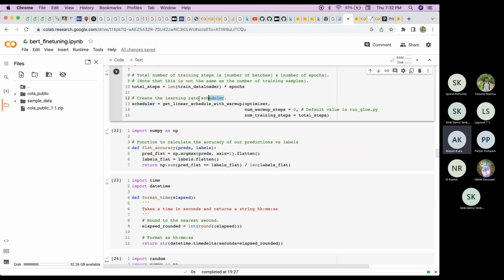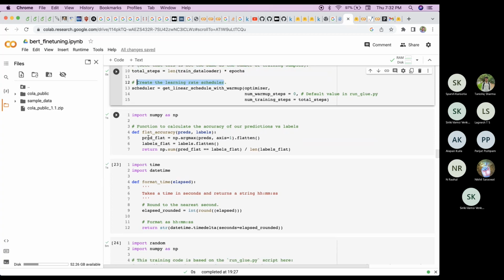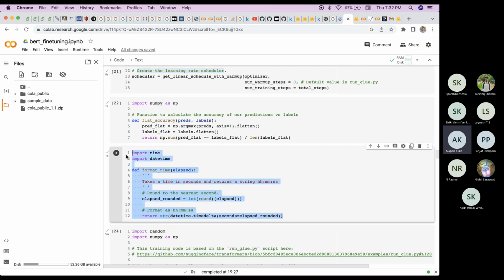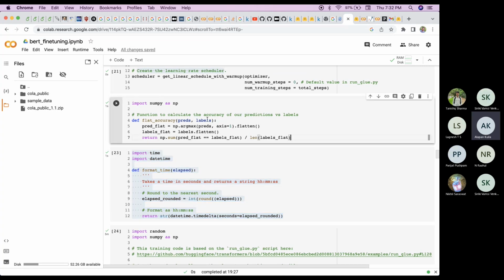This learning rate scheduler indicates the schedule in which we change the learning rate. These are not required. This indicates how much time it will take to complete an epoch or step. This function is required. It calculates the accuracy. One is the prediction from the output, after the softmax in the last layer where we classify the outputs.